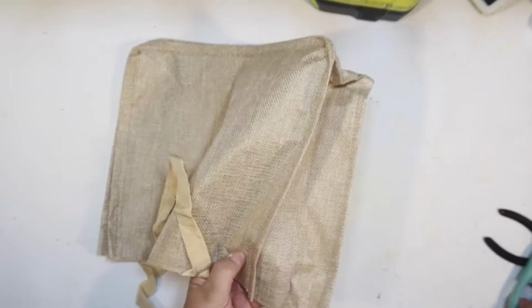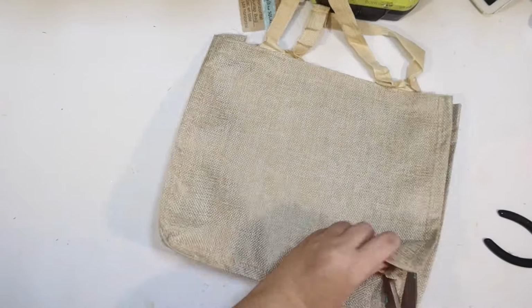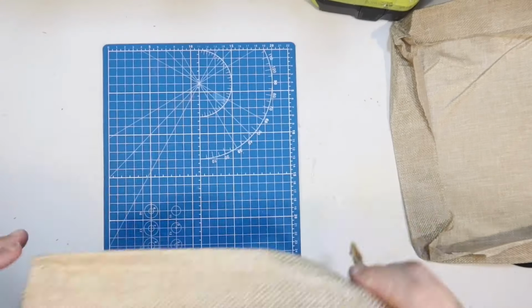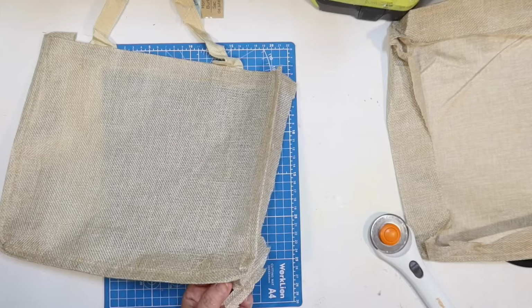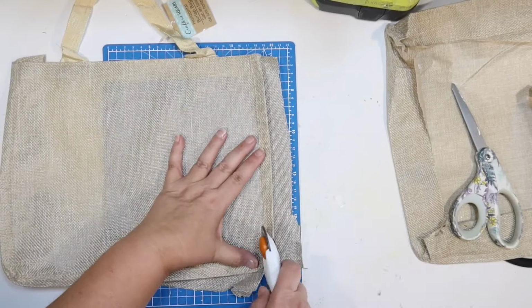The reason I chose this instead of the burlap at Dollar Tree is because it's got this plastic coating. It's a synthetic burlap, so it doesn't fray. It's super easy to cut, and it's really easy to work with. So even though it's going to be a little bit smaller pillow, I think it's going to work perfect in my entryway. And since this has a plastic coating on it, if you wanted to use this outside, I think that it would totally hold up.